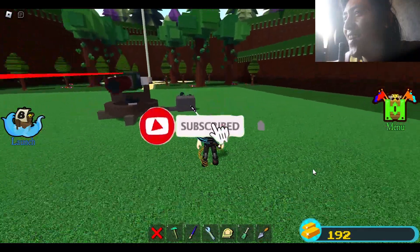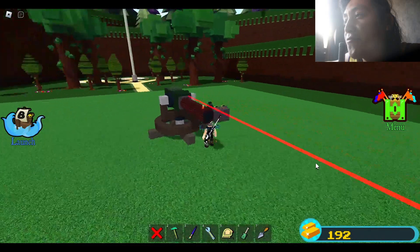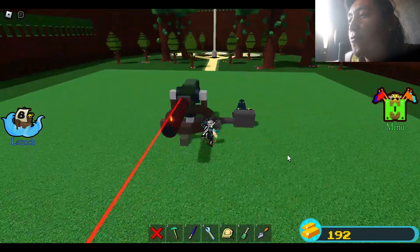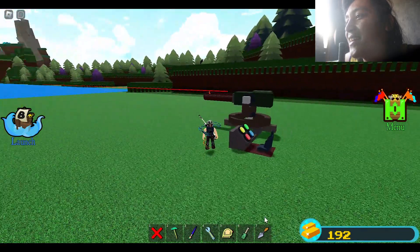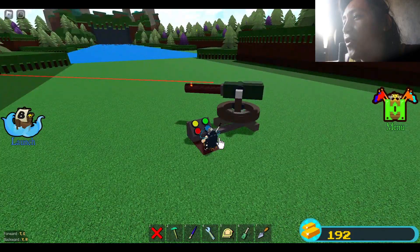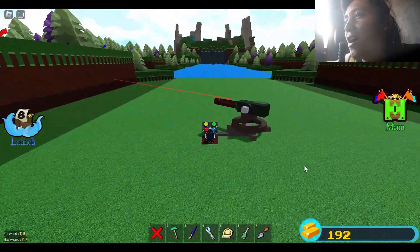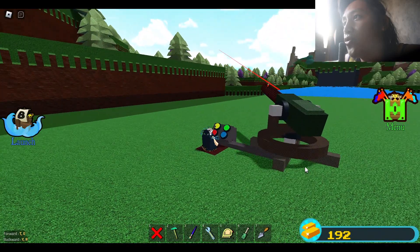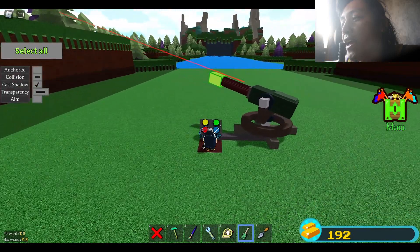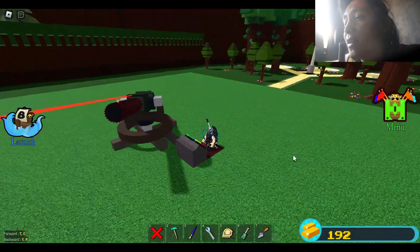Hey guys, look at this — a cannon or big gun with a recoil effect. I did some mechanics here that will turn this into a cool flex-worthy cannon. I'll uncheck anchor first to show you. I put four buttons as controls for firing this big gun, and a chair to control the rotation of the turret. I also added a laser for targeting because I turned off the aim — this mechanics works best that way.